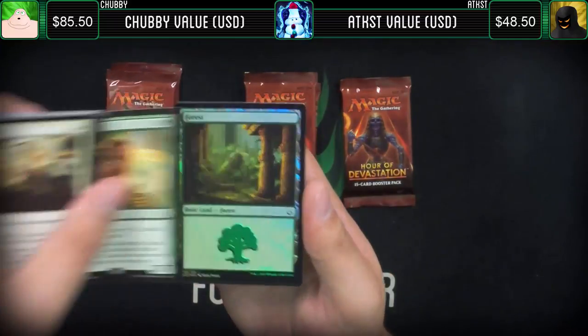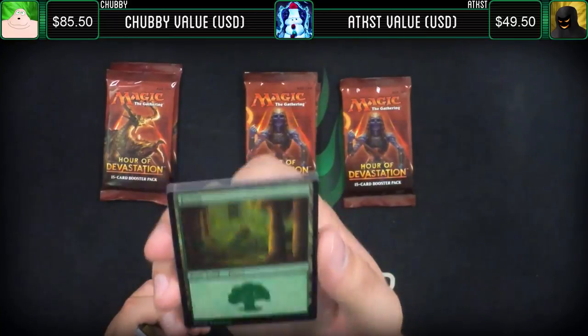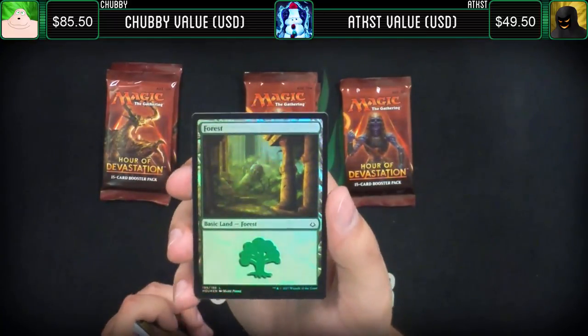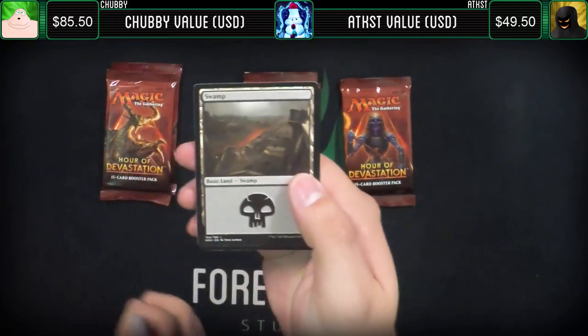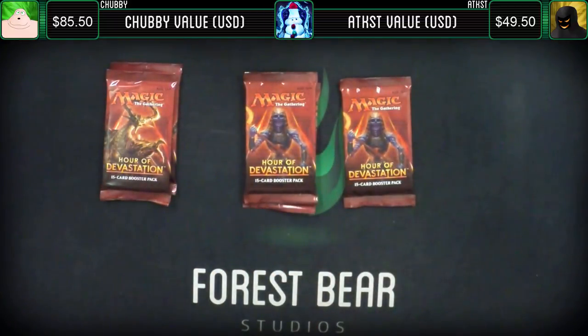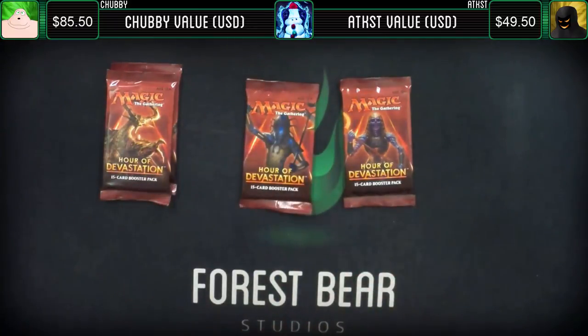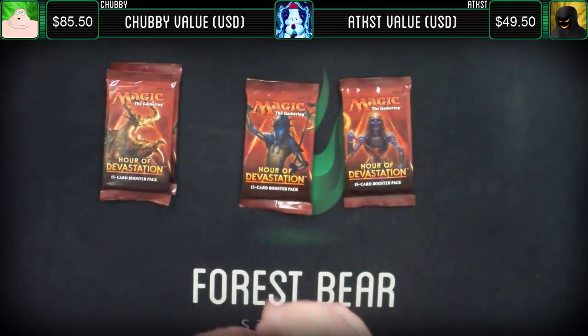Very solid card. Ooh! And a foil Forest, but just a regular Forest. But it is nice looking. It is. It has a nice picture on it. And a regular Swamp. That was a pretty good pack, actually. So we'll always take foil basic lands. Can't go wrong with those. Those will always be playable. Exactly.